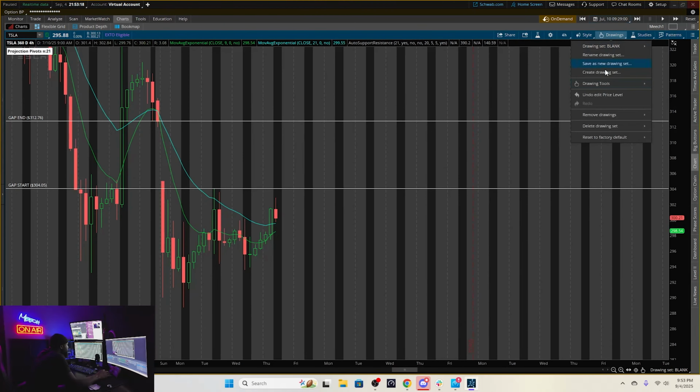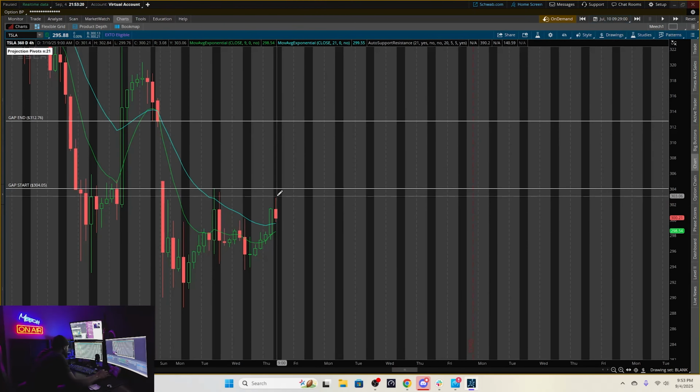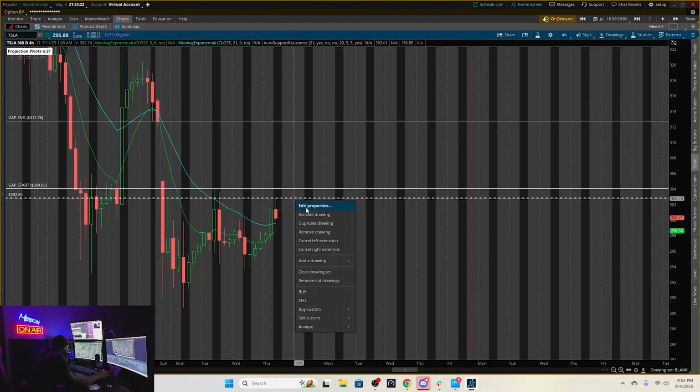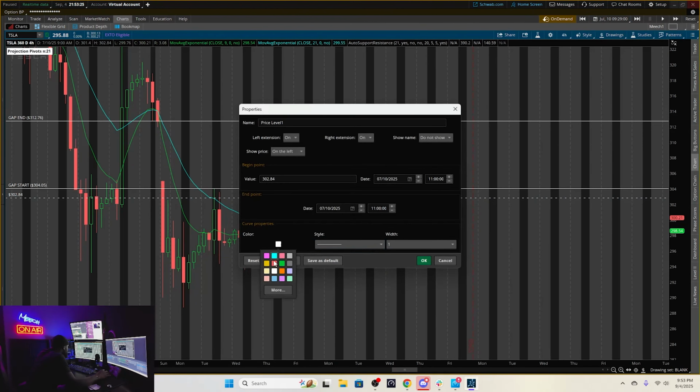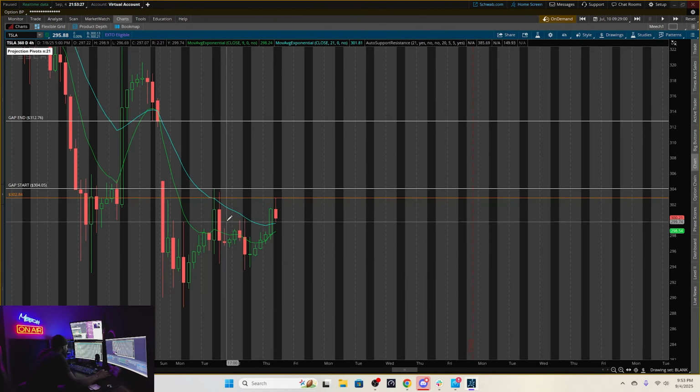Let's see what this looks like. All right, cool. This is much better. So I'll look at this high. Remember, we broke out here, came down, took out the prior day high. So this is the new high we're looking at. We're not looking at this for entry. We're looking at this area for entry.